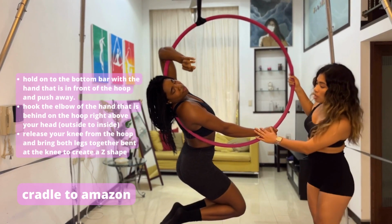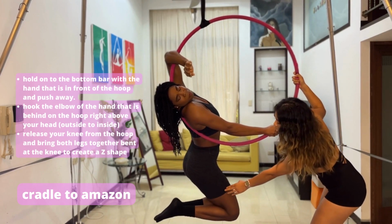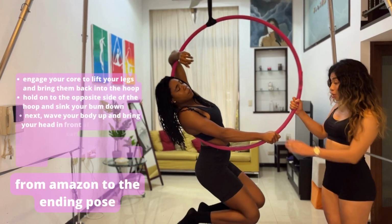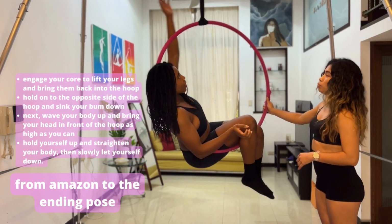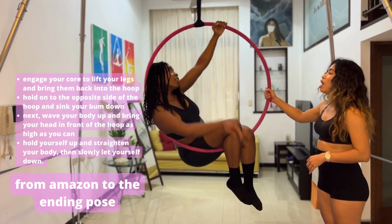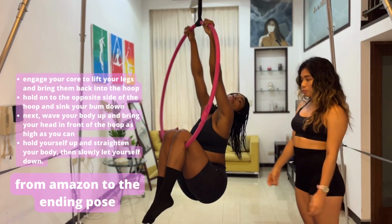Here you do Amazon, and you are using the muscles from your hand, and you keep your legs together and you bend at the knee. Very good. Engage your core and bring your legs over the hoop again and hook at the knee, and bring your hand to the other side, grab on the other side and hold on and sink your butt down so you are in this position.